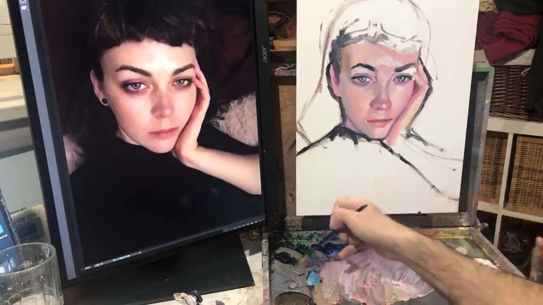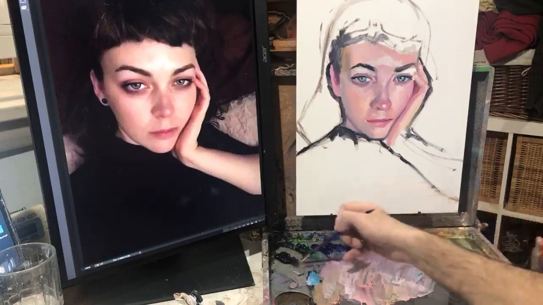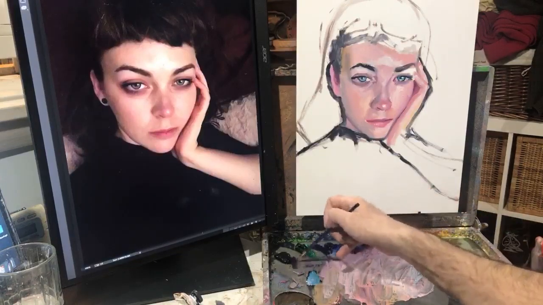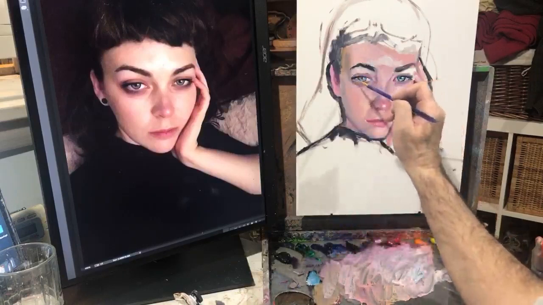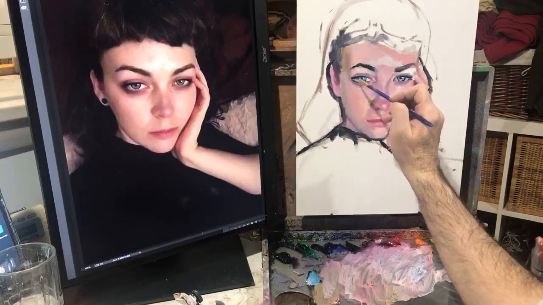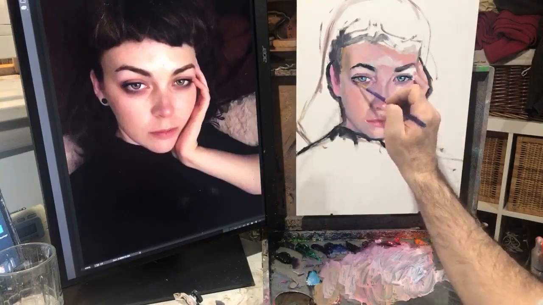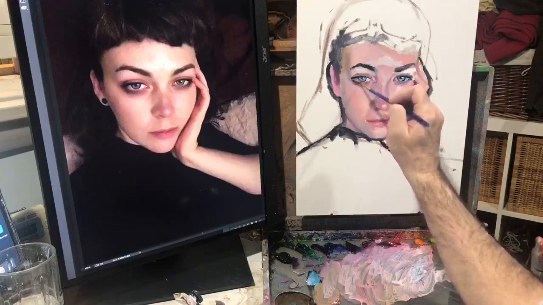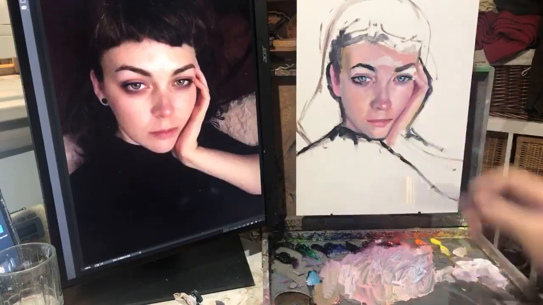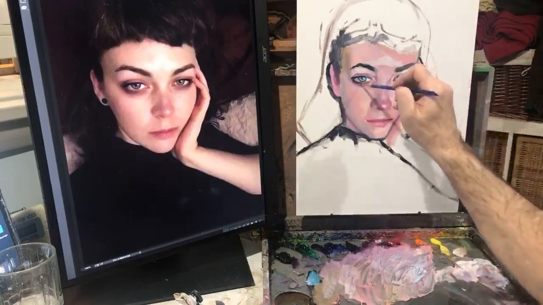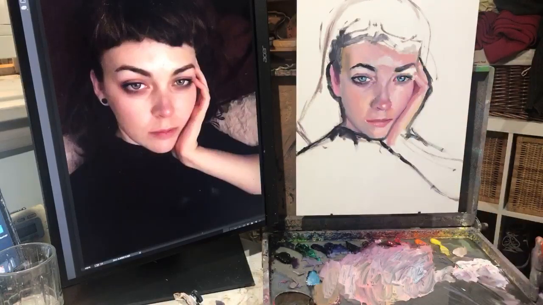But it is darker. Let's get a little less color in that. It is darker on this edge here. So if I can start it darker and then it lighten up coming across, that'll give it a little bit more sense of form.